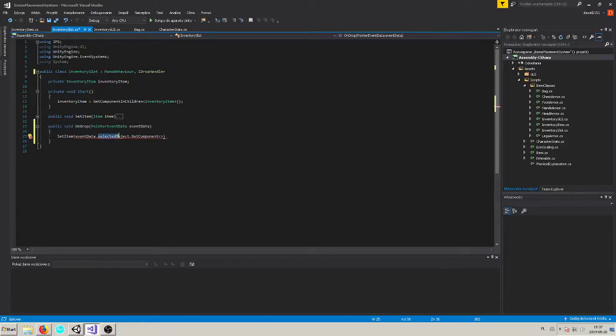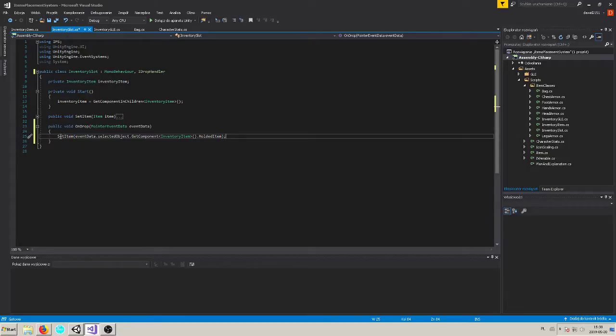Our selected object will be the image, and we wanna get component inventory item, and in it we'll take the held item. Yeah, exactly.